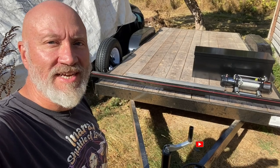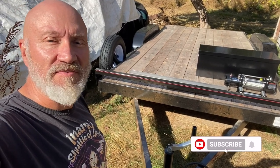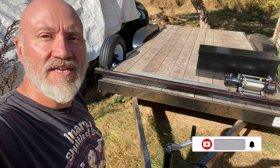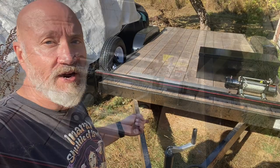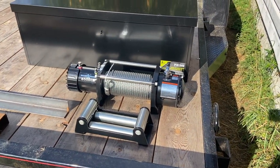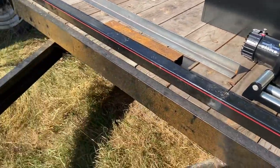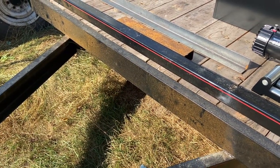Hey YouTube guys and gals, it's another video from the wet coast. It's beautiful out today. I'm gonna take advantage of the weather and the heat to get something done on my flat deck trailer that it really, really needs. And I learned this the hard way. I'm gonna install this 8,500 pound winch into a box and onto the actual trailer itself to help loading with vehicles.